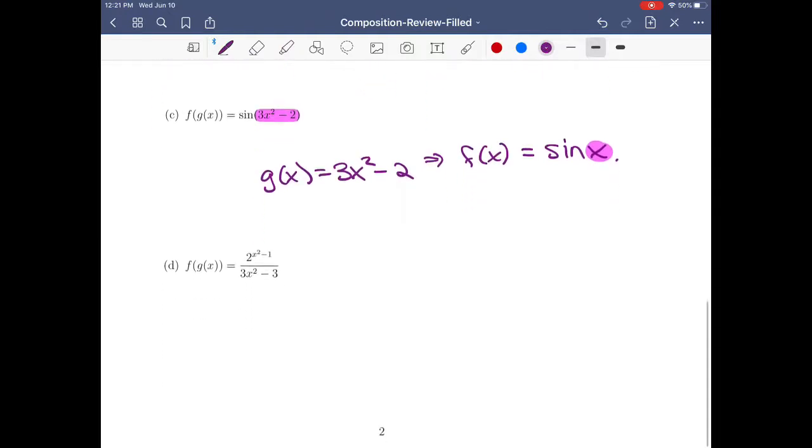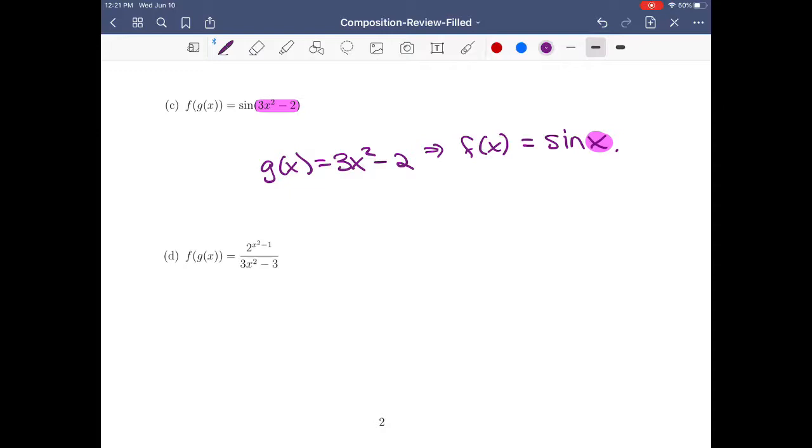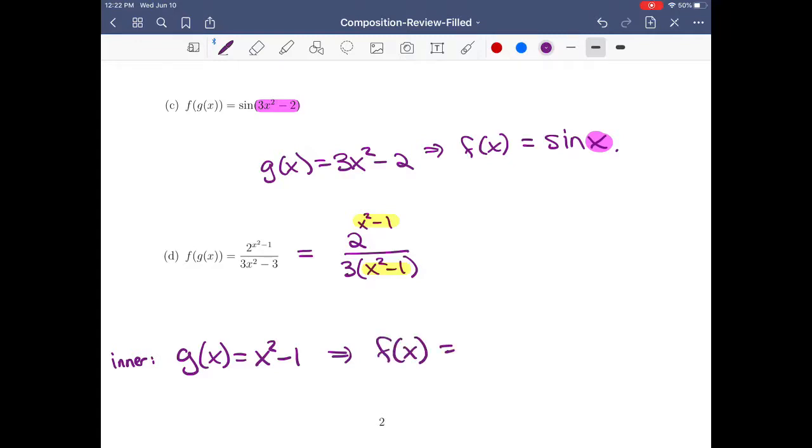Okay, a slightly harder one. Here it's hard to tell what the inside function is. Maybe I'm just going to rewrite it for you a bit. So this is 2 to the x squared minus 1, over 3 times x squared minus 1. So it looks like I could be inserting x squared minus 1. Let's use that as our inner function. Now notice that it appears twice. So I could use my inner function g of x as x squared minus 1, and then I would have an outer function 2 to the power x over 3x. Everywhere I've highlighted is where I want my x's to be, because that's where I want to insert x squared minus 1.